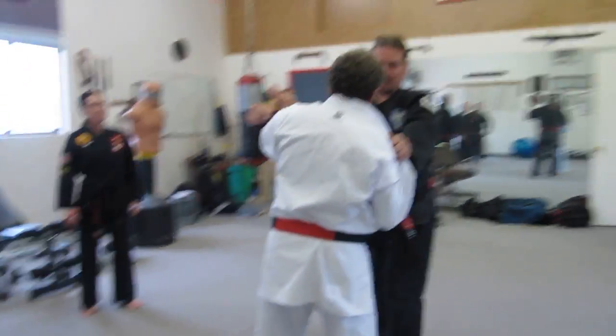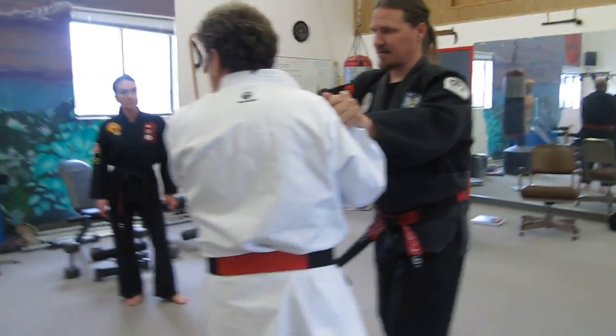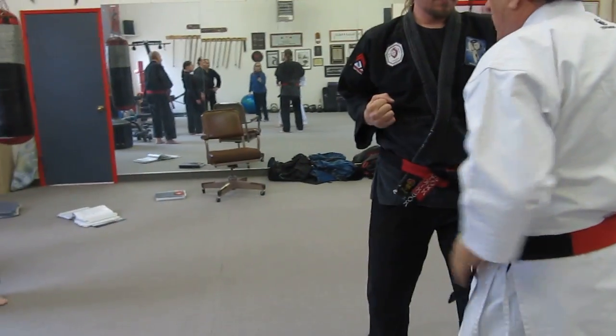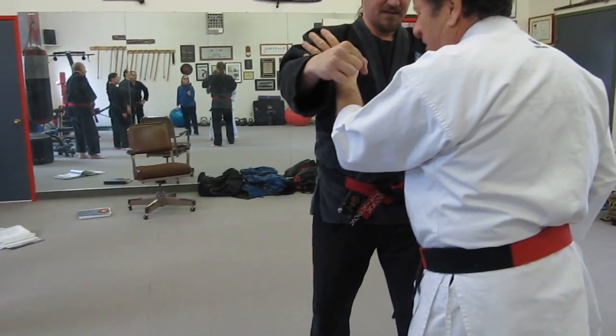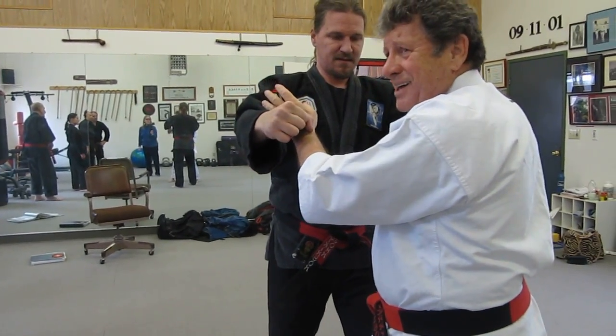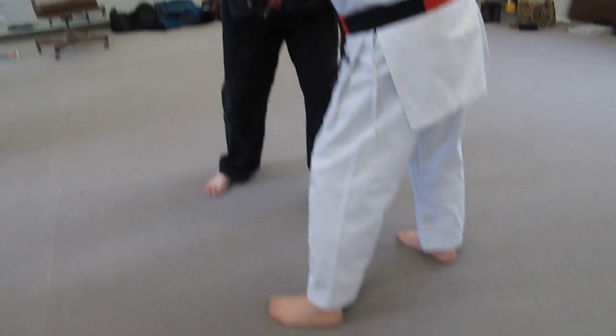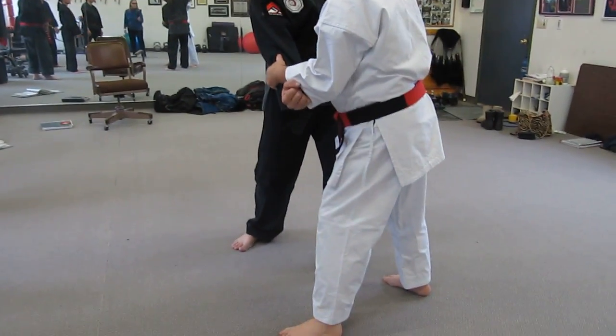Grab, punch comes in, and on the block, big and small circle block. And transfer your body. I see people doing this all the time. Transfer your body weight. Okay? And then at the same time, come up, boom. Balance break. Okay?